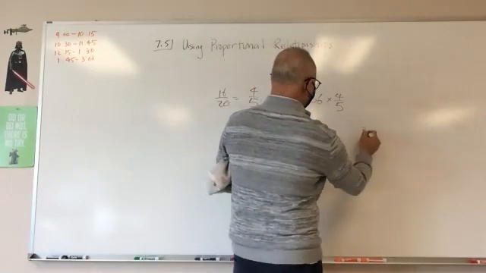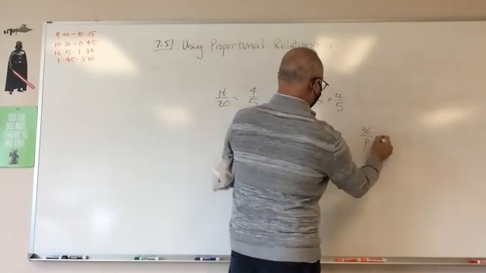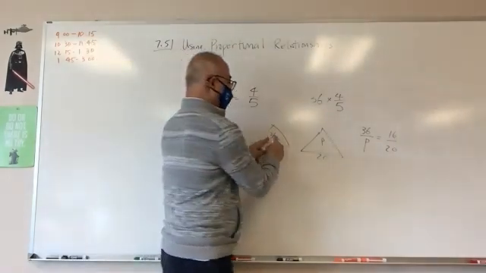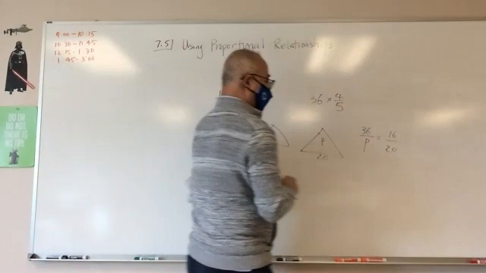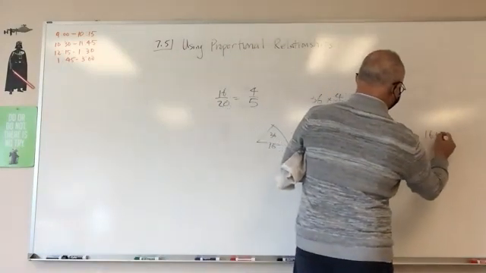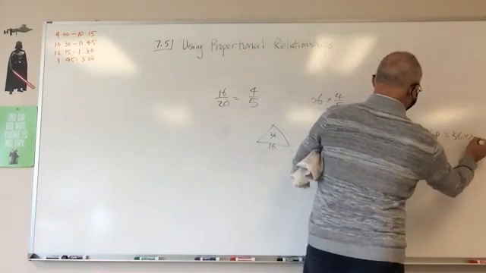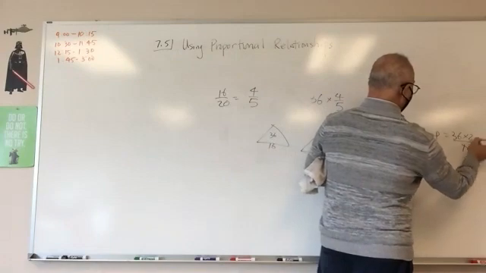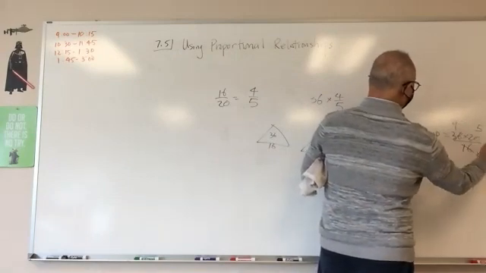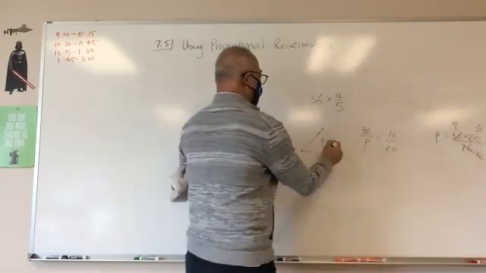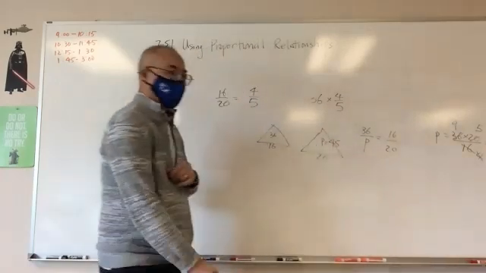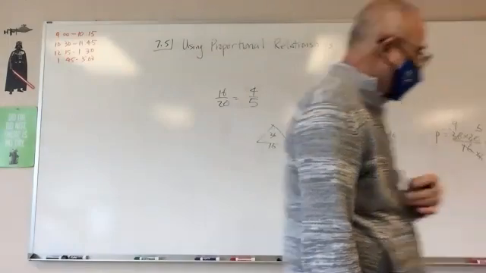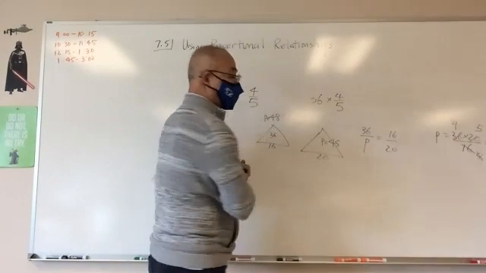So the way you would go is that 36 to p equals 16 over 20. From here to here is the same as here to here. So I'm going to go, I have 16p equals 36 times 20. Divide both sides by 16, divide by 4, divide by 4, divide by 4. 45. So the perimeter here is going to be 45.